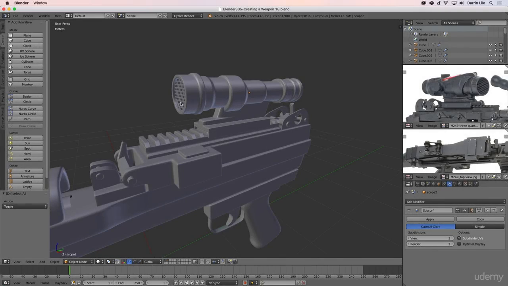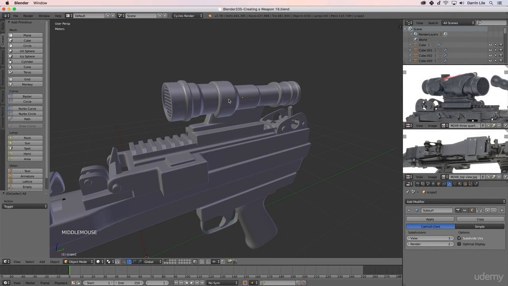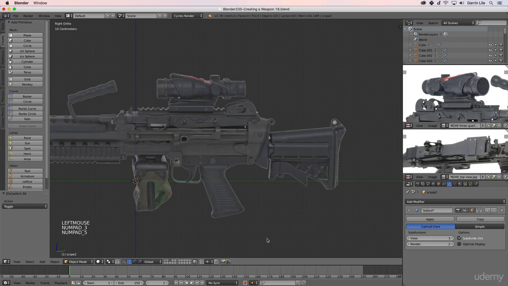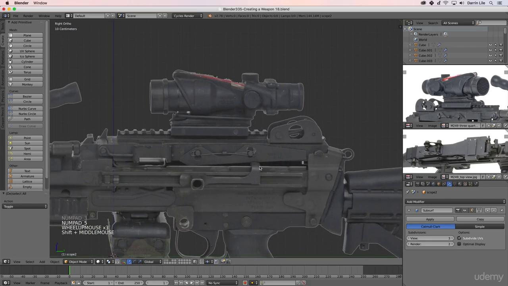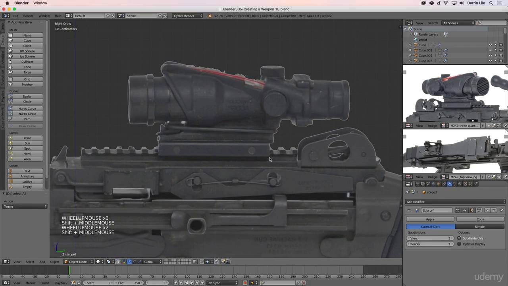Now that we have our hex grid in place, let's add a little bit more detail to the scope. I'll go to a clean layer and go to my side orthographic view so we can see it. And I think all I really want is just this piece here. I just want this to extend out a bit. And I also want these knobs on the top and on the sides. Everything else I'm not real concerned about. I'm not worried about this or this or this.